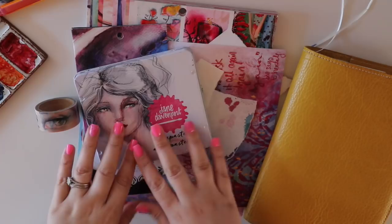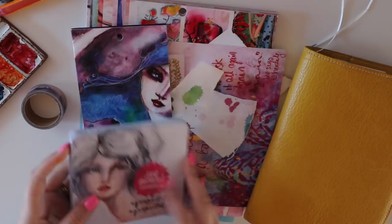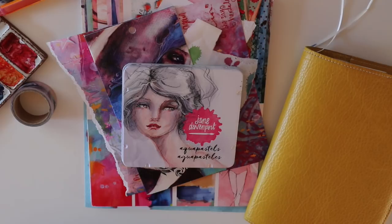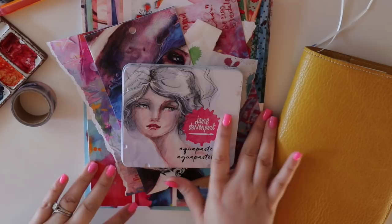I play a little bit with the tape. We use some of the journal tattoos and obviously the beautiful scrapbooking paper. So without further ado, grab something to work on — whether it be a project life card, a scrap piece of card you've got lying around, or those giant luggage tags. Those are the fun things you're going to create your collages on. Grab all your bits and pieces of paper and let's get started.